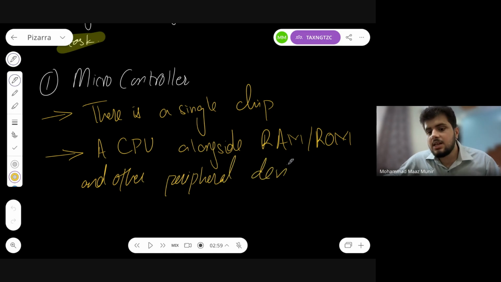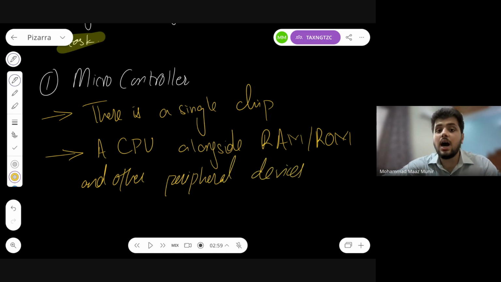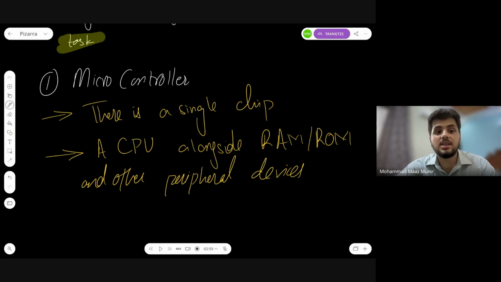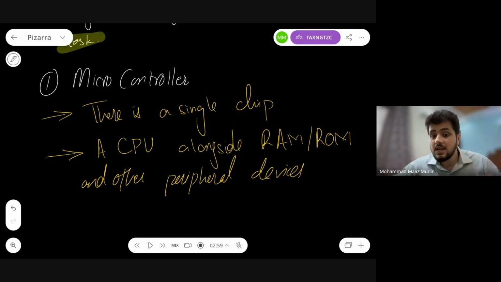Peripheral devices basically refer to वो चीजें जिससे आप कंप्यूटर के अंदर कोई चीजें include कर सकें. Like अगर मैं ये बोल दूं कि जो आपके कंप्यूटर के अंदर ये हेडफोन का जैक है, या फिर आपके कंप्यूटर के अंदर USB ports हैं, so what are those? Those are basically peripheral devices which allow your computer to be connected with some external device.